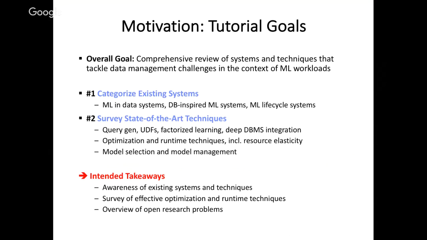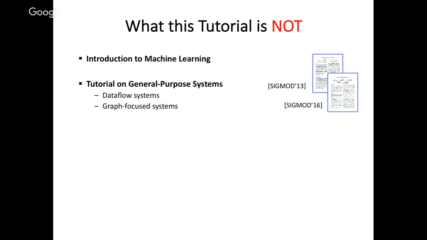Techniques to use whenever you're building your own machine learning system. And finally, we also provide an overview of existing open research challenges and how we can potentially address them. Now, it is important to realize what this tutorial does not cover, because machine learning is a huge area. First, we will not aim for a general introduction into machine learning, nor into general purpose systems such as graph-based systems or data flow systems.